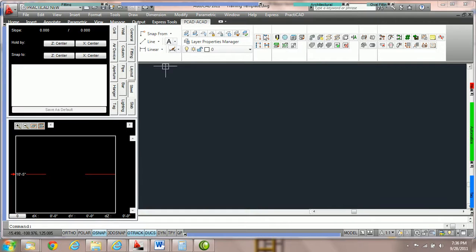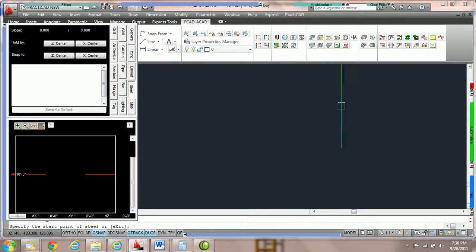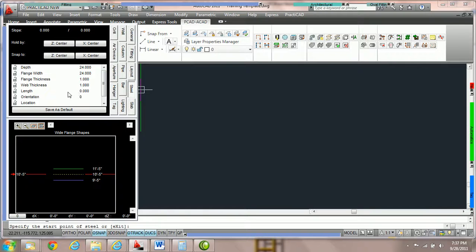For example, we're going to go into the architectural bin and we're going to grab this wide flange shape. Take notice that there is no red, blue, or green icon in the bottom left of this entity. I'm going to click on it and then go over to the Steel Tab parameter box, and notice Save as Default is lit. This will allow us to change the parameters to whatever we want.